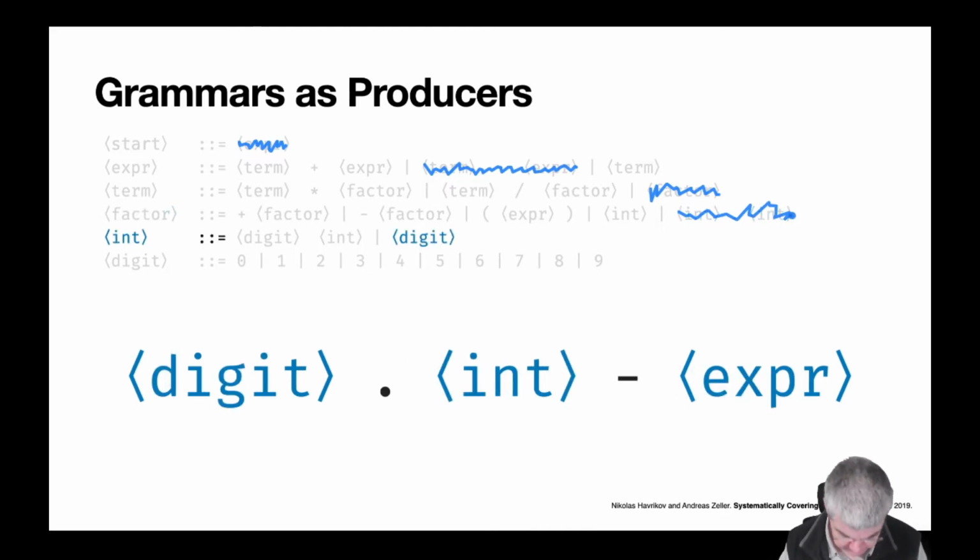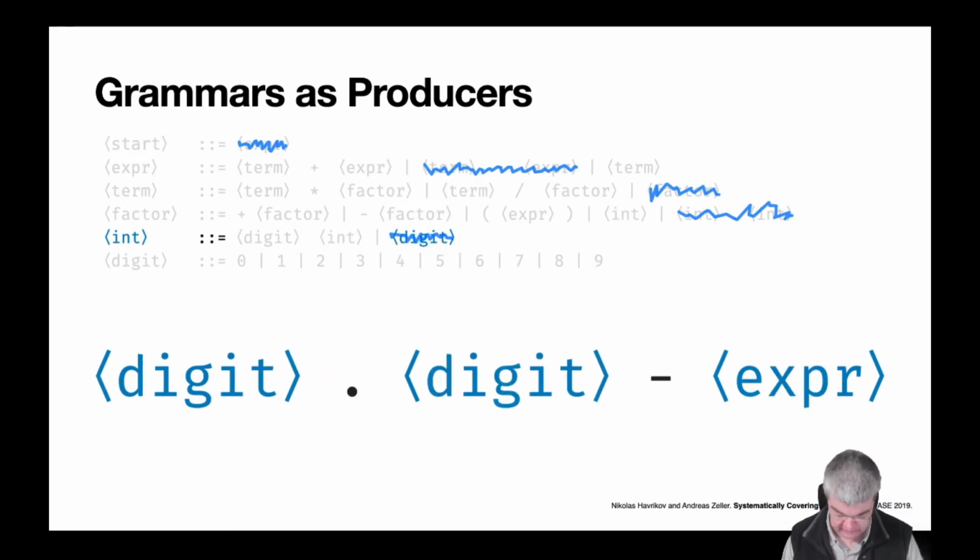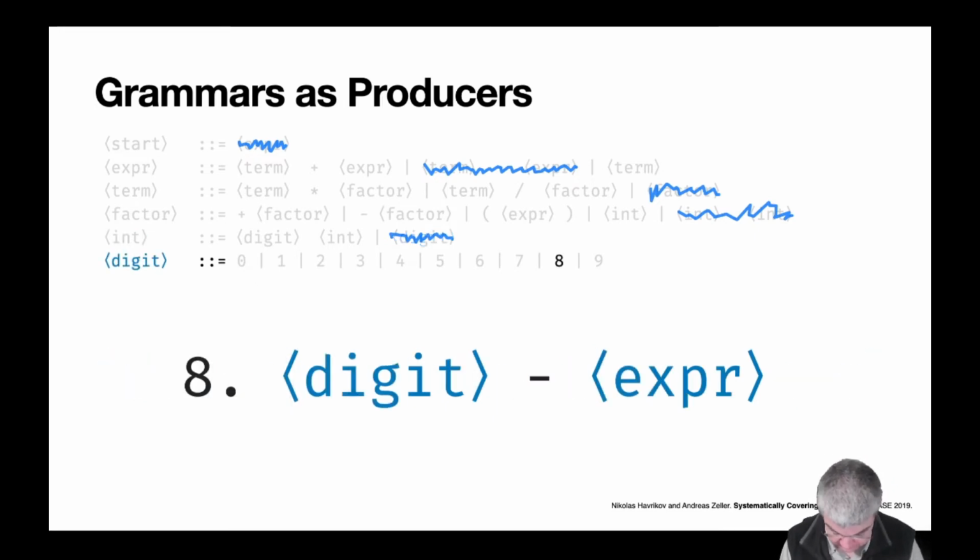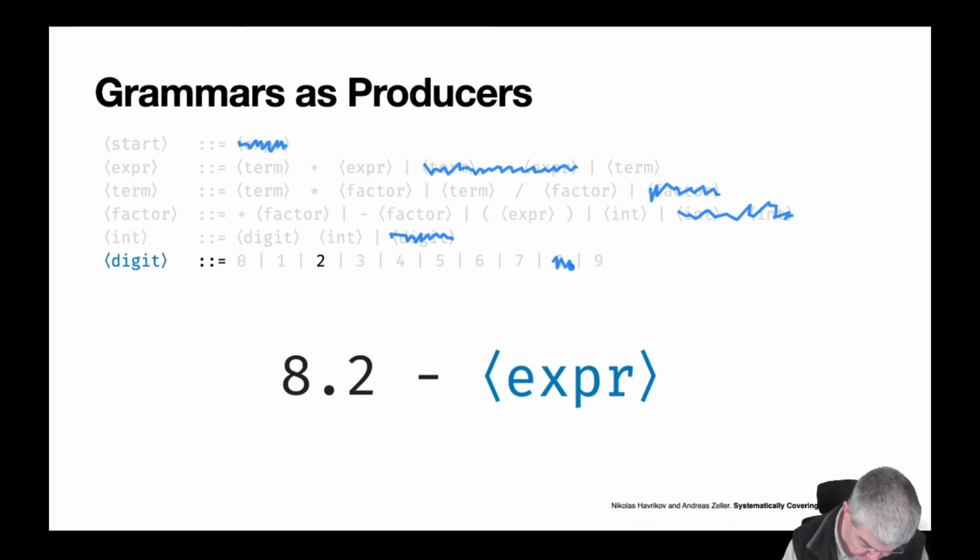Keep on doing this. Integer becomes digit, and we cross that out too. And integer here becomes another digit. This is actually not the best example. Integer should here become digit integer. I'm sorry about that. Now we have digit that becomes an 8. We cross that out. And we have another digit, and here we choose an expansion that we haven't seen before. And every time we keep on choosing an expansion, we pick those options that we have not seen so far.